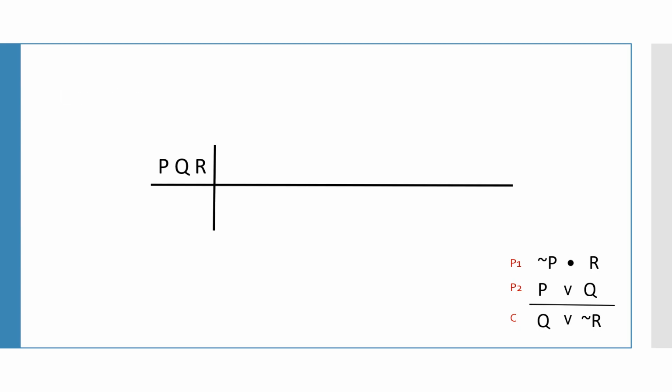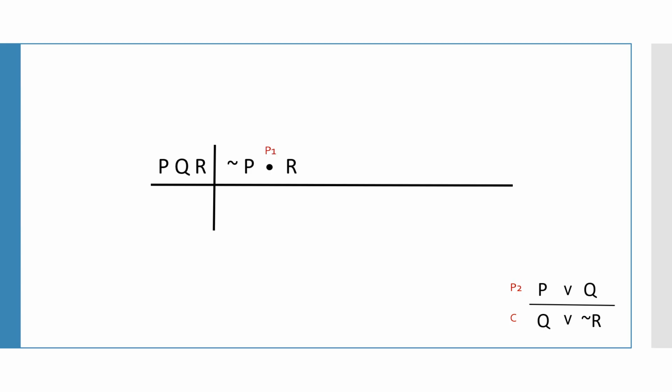So notice in this instance, we have three different variables, P, Q, and R. And if we are going to construct an entire truth table, we would need 8 lines to deal with this. And again, it starts to get pretty clunky and unwieldy very quickly when you start to do this. But what happens with an indirect truth table is we can skip most of that.